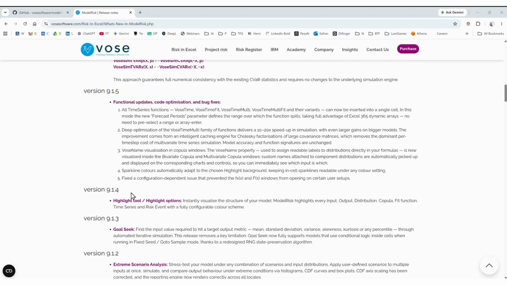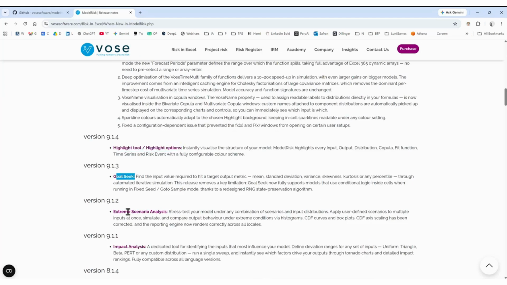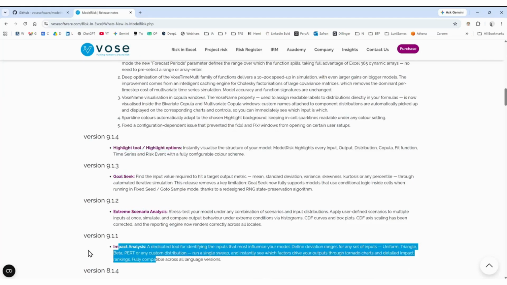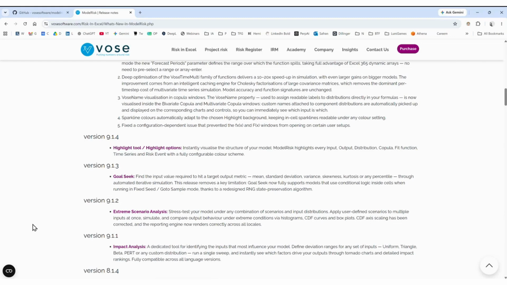You see 9.1.5, 9.1.4, for example, they generated a highlight tool, goal seek, extreme scenario analysis, and impact analysis. These are the things that we're going to see today, right?